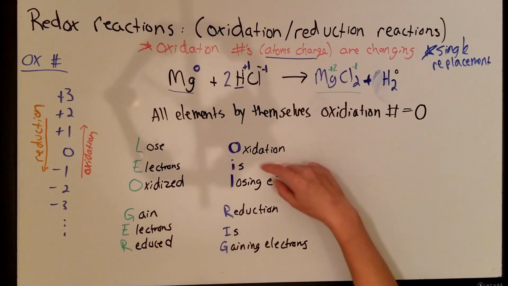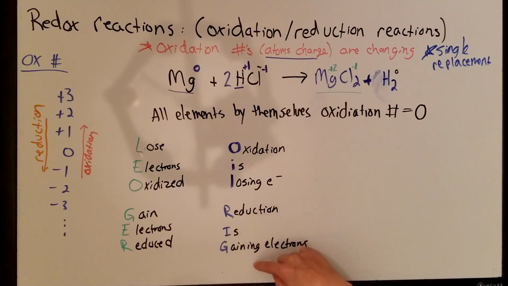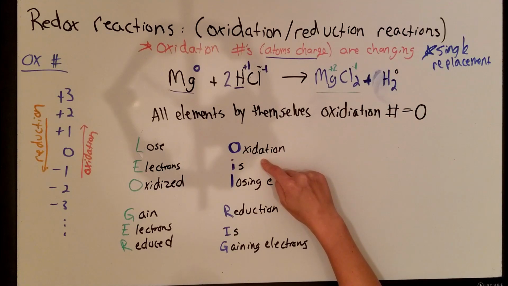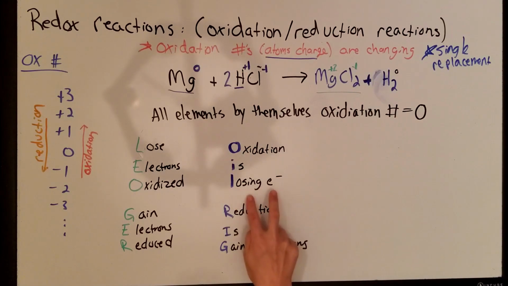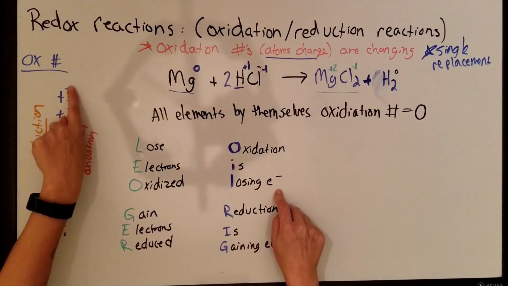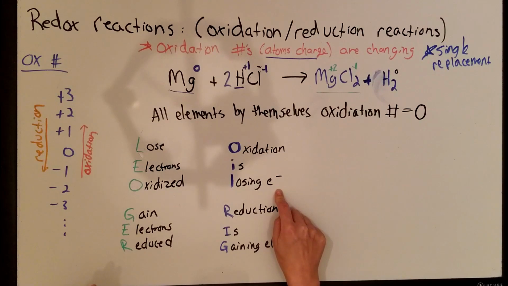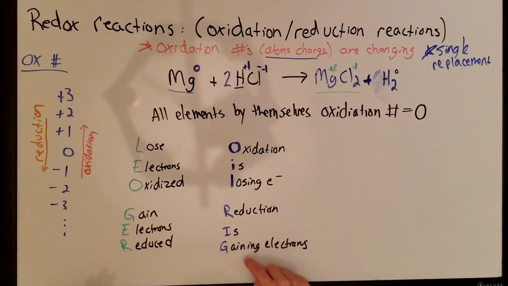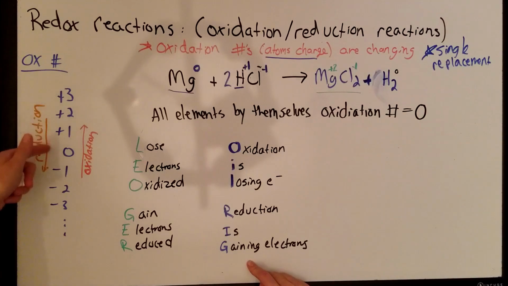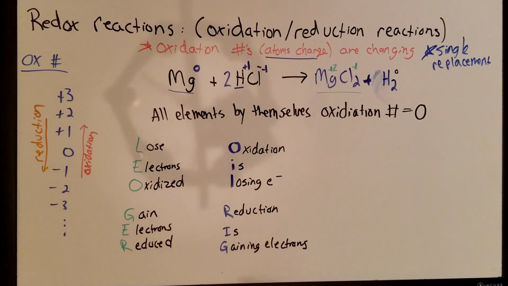The other way to remember it is oxidation is losing electrons and reduction is gaining. So this is OIL RIG. That's one of the ways to remember it as well. So once again, oxidation is losing electrons. And when you lose electrons, you're losing negative charges, so you're going in the upward direction towards the positives, because you're losing those negatively charged electrons. Reduction is gaining, so if you're gaining negatively charged electrons, you're going in the downward direction towards those negative charges.